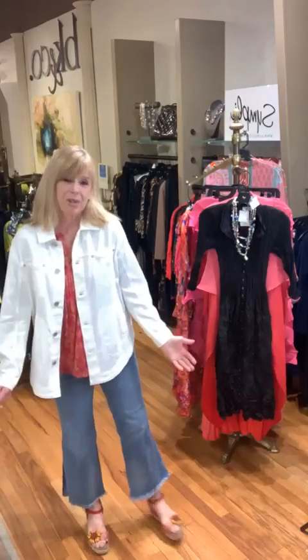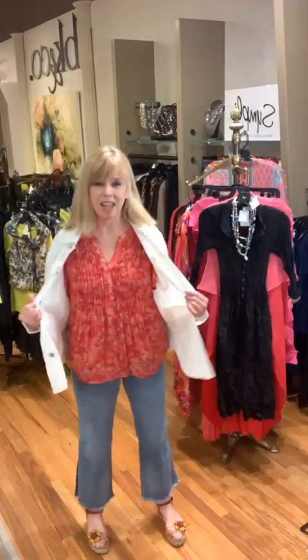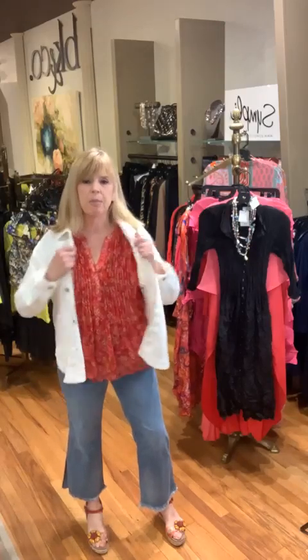And this is too, actually. It's the same blouse that Karen had on, but it's a different cut and a different shape. And I'll get to that after I talk about this beautiful white shirt jacket. I feel like it's a must-have. If you're not a person that likes jean jackets or a white jean jacket, this is for you right here. And even if you do like those jackets, this also is for you.